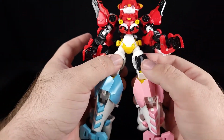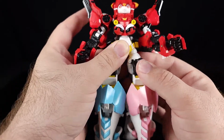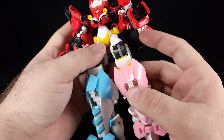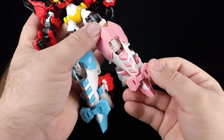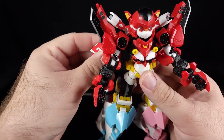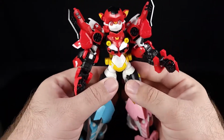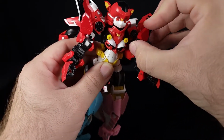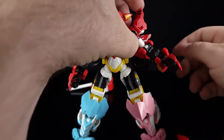No. You do get hips, though, that work about as good as you can get them to, except that doesn't peg in worth a damn. The knee technically works as long as you're utilizing the wheel chunk of the knee, like this. You do get the ankle rocker, so forward, back, side to side, and then you can just play with the bows and stuff like that for decoration as much as you want. Now, we need to talk about weapons and such. So, right off the bat, you do have these short knives here, which are just pegged on. Come on. There we go.